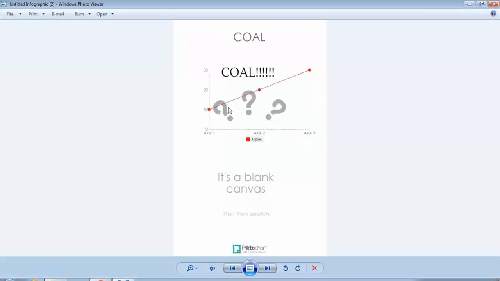So there it is. So now you have it saved onto that computer, and all you need to do from here is copy this into a Google Doc and then share that Google Doc with your teacher.